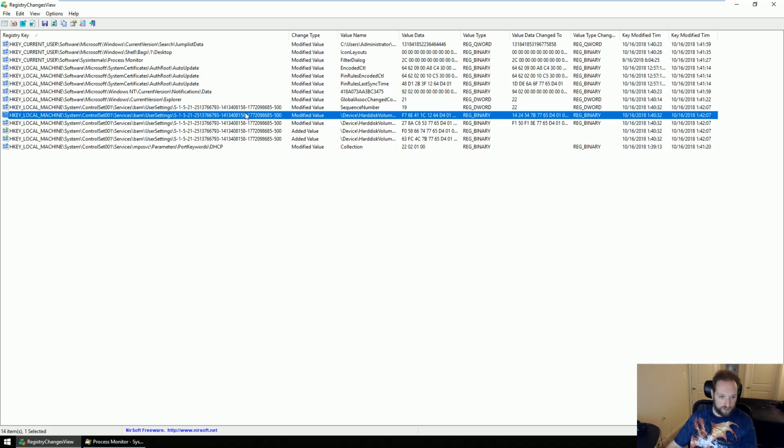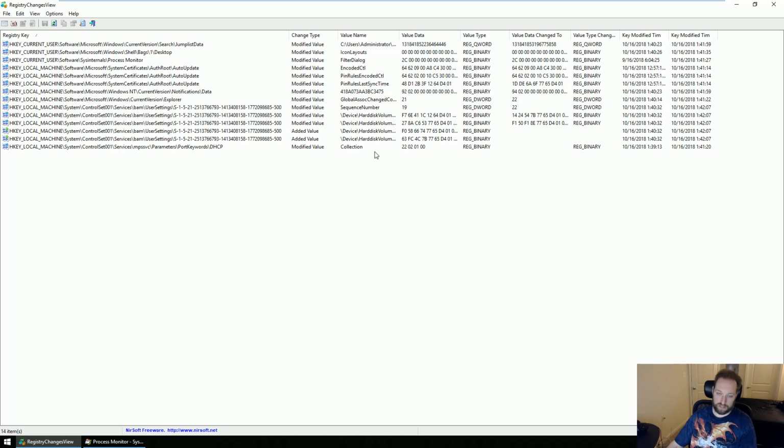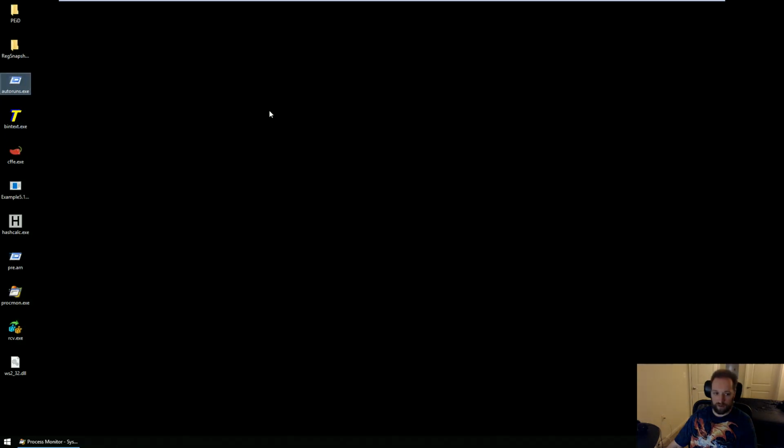Now here we can actually find something interesting. This stores timestamps of when certain files are run. And if we look at this one, for example, we will see that it ran Windows System32 conhost.exe, which is the console host, which is what cmd.exe runs when it runs. So we can tell from this that the command prompt was invoked. And we can tell this from Procmon as well, but again, just decent corroboration here. This is Autoruns, okay, fine. Procmon, we know that. And then there's the malware itself. Okay, so nothing particularly interesting here except for the fact that conhost ran, which means cmd.exe ran. Okay, so we can get rid of that.